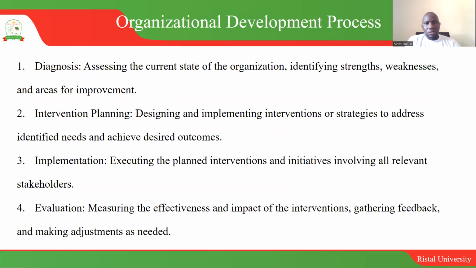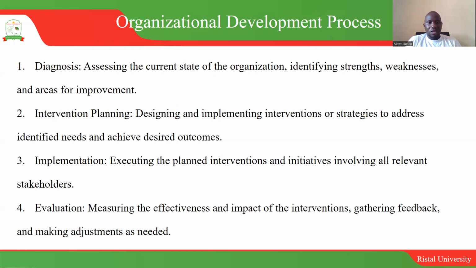So how do you go about organizational development? The first thing is to understand the organization. That's the first step, which we earlier called organizational assessment. We can call it organizational diagnosis, which is basically assessing the current state of the organization, identifying areas that need improvement, and identifying areas of strength and weaknesses. And then you can decide what to do to address the areas of weakness identified.